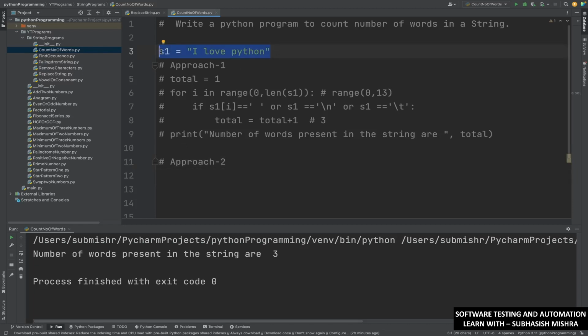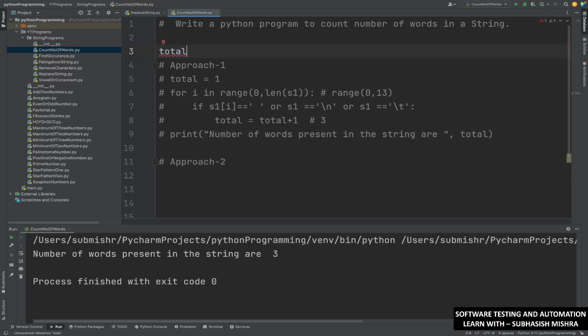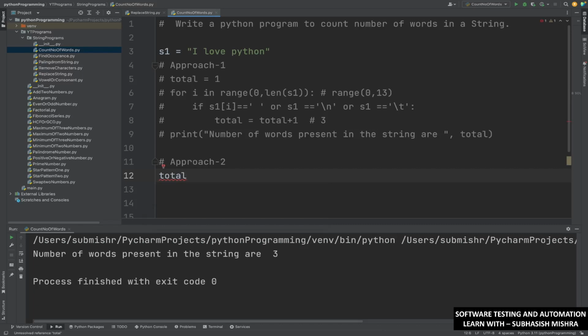What we will do here, we will try to find the total again. So here we will take another variable, that is total. So total is equal to, we will find the length. Length of what? Length of this particular string S1, right?